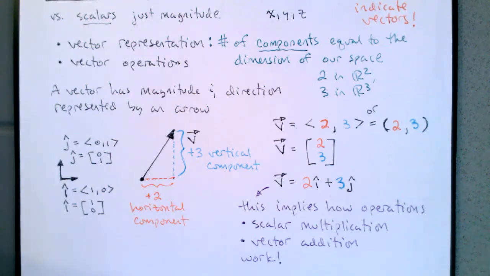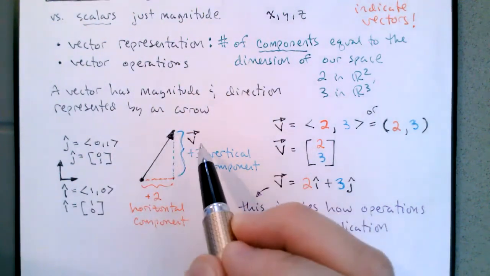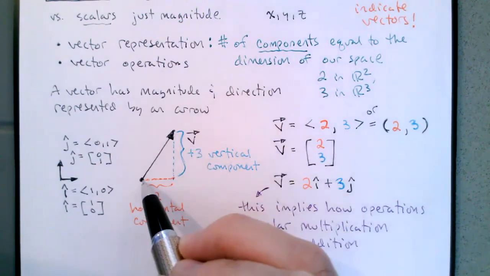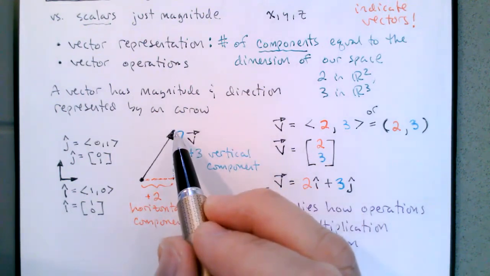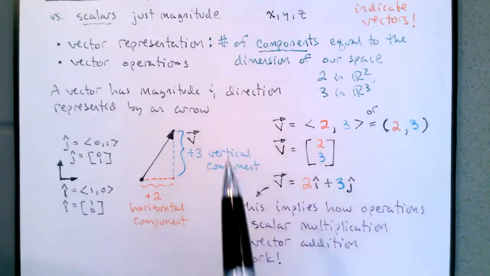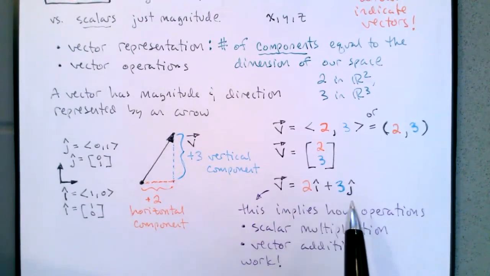So by writing this vector v as 2i plus 3j, we're indicating how scalar multiplication and vector addition work. Because I'm thinking of this v as 2 copies of the I vector and 3 copies of the j vector stacked end to end. So when we add vectors, wherever we start from, if I wanted to add a vector w to this v, I go in the direction of v, and then whatever w says to do, I go in that direction, starting from the end of v. And I just tack them all together. And that's what I'm indicating here when I say v is 2i plus 3j.